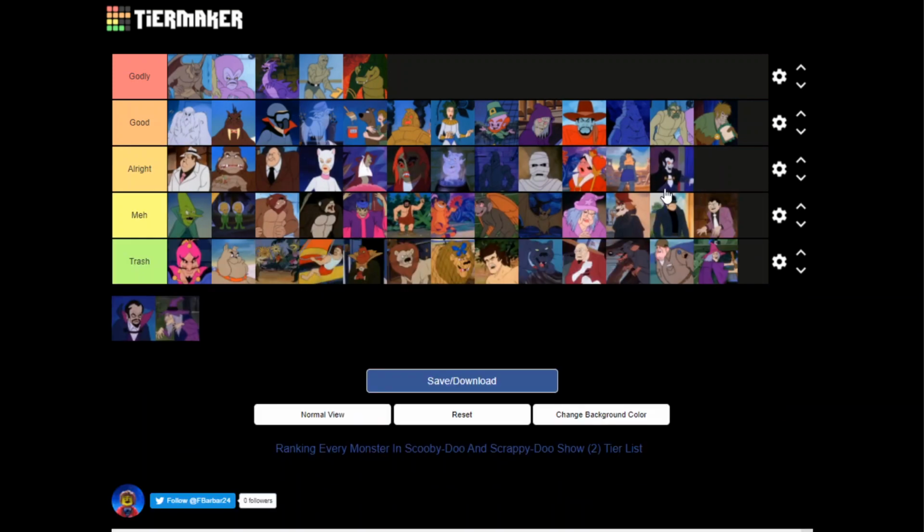Next, we have Sylvester from A Fit Night Out for Bats, and he's your vampire, and he's alright. Not a lot going on for him, but he does fit the vampire role. I do like how he does have pointy ears and the pointy hair. I think that is a nice little touch.